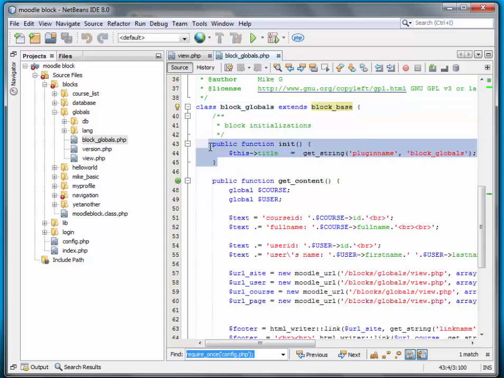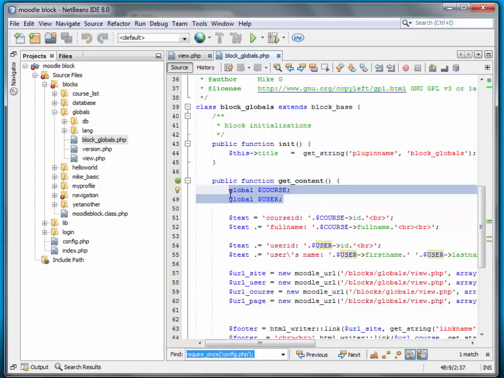Here we've defined the init function, and here get_content is defined, and here we see a couple of those global variables. Now the keyword global is used to access a variable that's declared and defined in the global context. The only other way to get access to that would be to pass it in as a parameter.